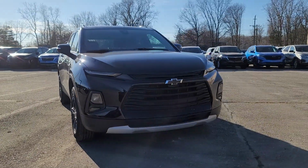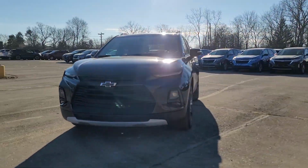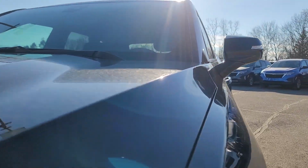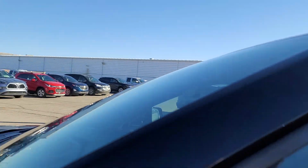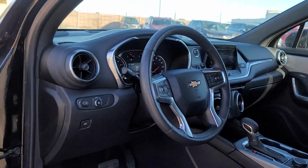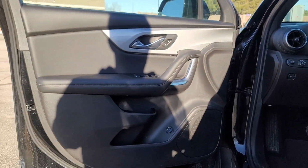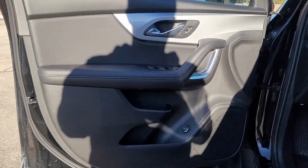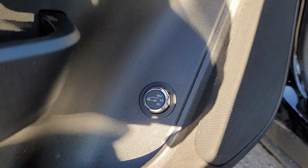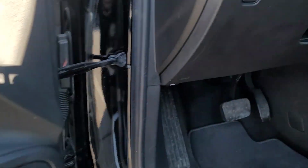Get acquainted with the 2021 Chevrolet Blazer. This vehicle is an outstanding buy with fewer than 20,000 miles on the odometer. Here's a sporty Blazer that delivers family-friendly comfort and pleasing driving manners. Convenient, spacious, and equipped with desirable safety and infotainment tech, it brings style and satisfaction to all your adventures.